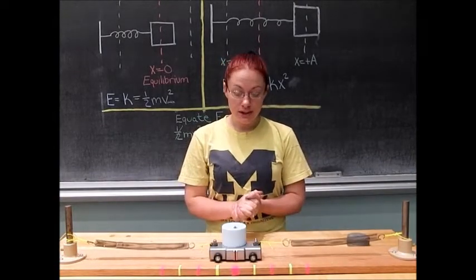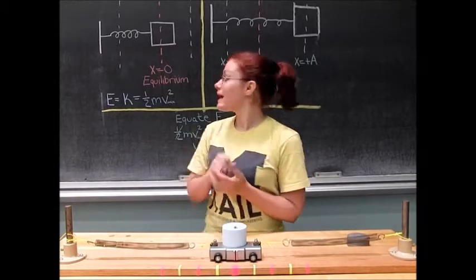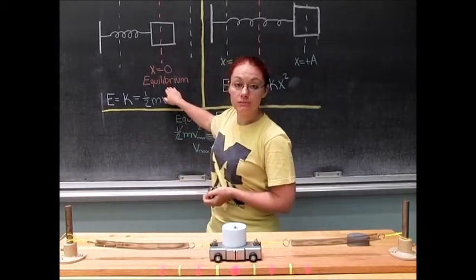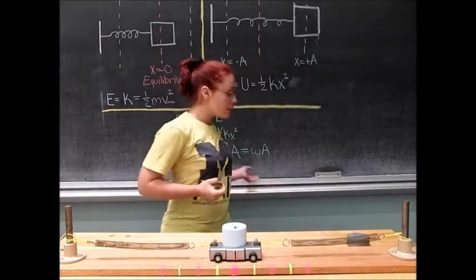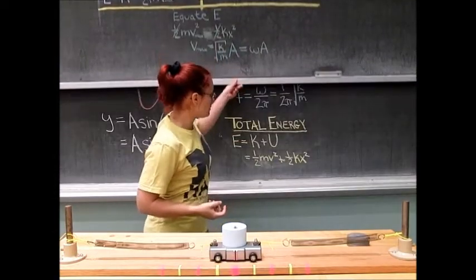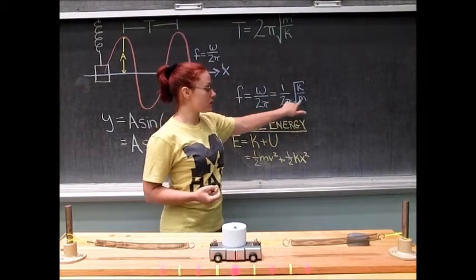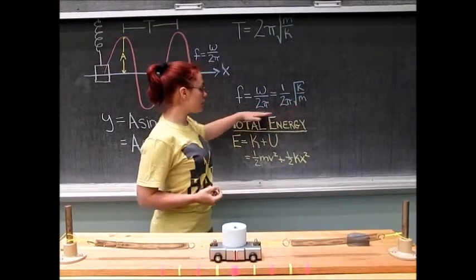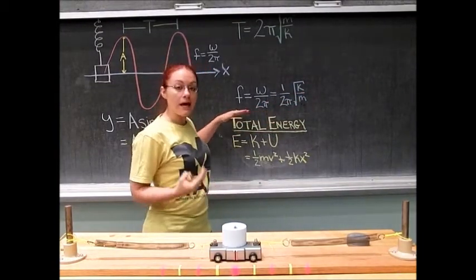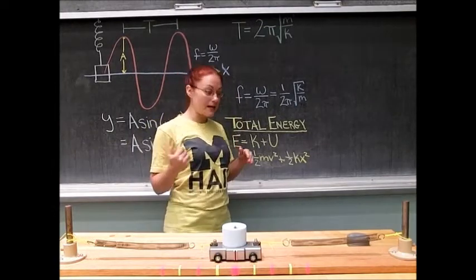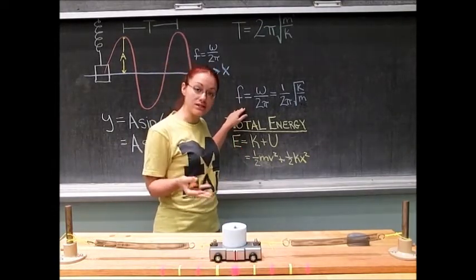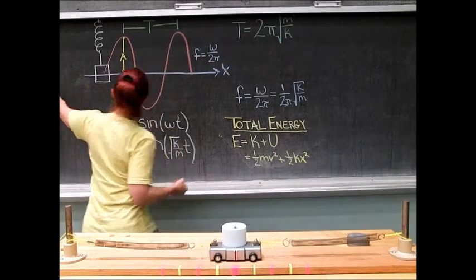My next question is what happens if we remove the mass as it travels through its equilibrium position? Well, looking back at the frequency equation, again we are going to remove mass, therefore that's going to get larger, therefore our frequency should increase. And since we're removing the same amount of mass, the frequency should actually increase to that same value.